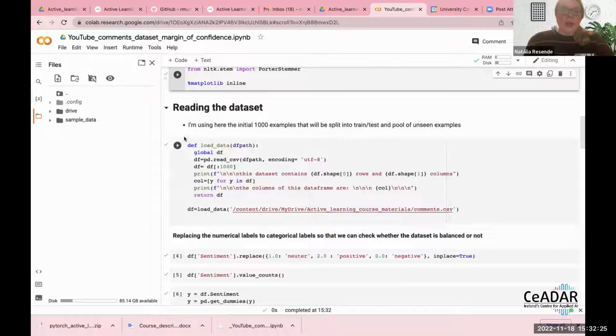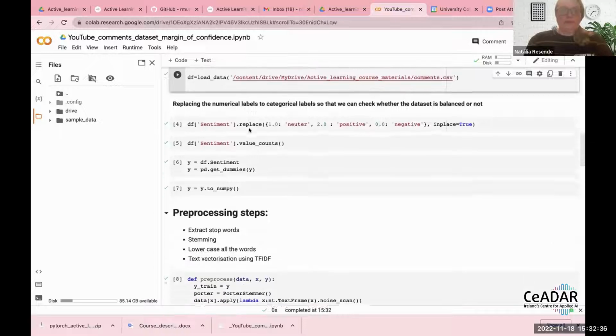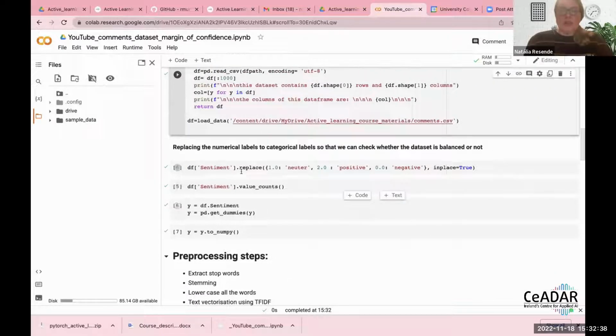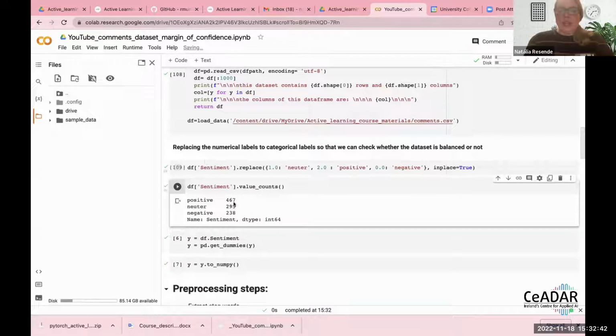Okay, so I will read the data set. As I said, there are more than 18,000 examples, but I'm going to use only 1,000 examples in this session. And then with this code, I'm going to count to see if the data is balanced or not.